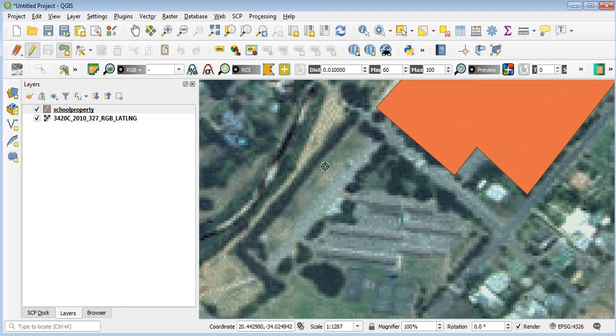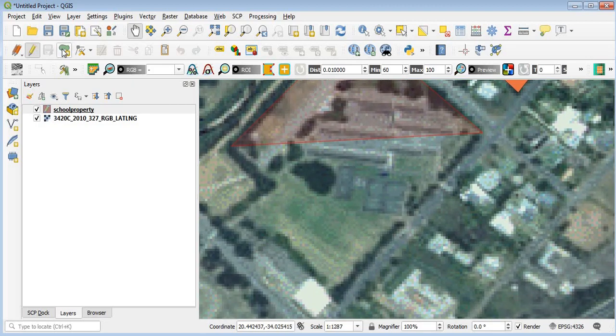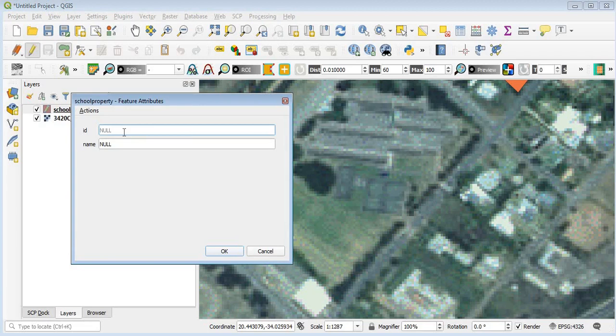Select it again, and so you have the line still active. Click on your next point, left click on your next point, move to the next point, click, go to your pan, drag around, select the tool again, move to your next point, click, move to the next point again, click, and once you're done at the last point, you can right click, and so you can give it an ID number, let's say 2.